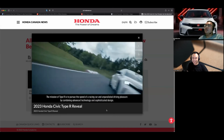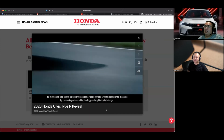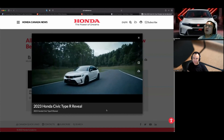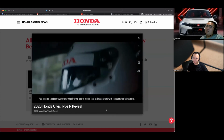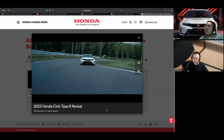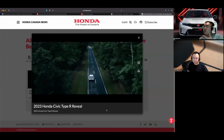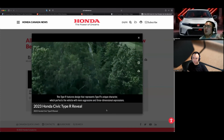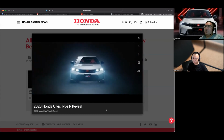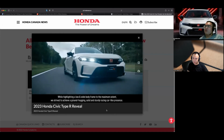And it's not that it wants to kill you. It wants to kill you if you drive over the limit. And the Type R, I've rarely seen one on track spin out or run off track. Maybe if they didn't brake enough, but you just don't see those kind of issues that throw off a novice driver. It's a very novice friendly car, but are you actually building any skill with a car like this? Because it's the car taking you for a ride, not the other way around.